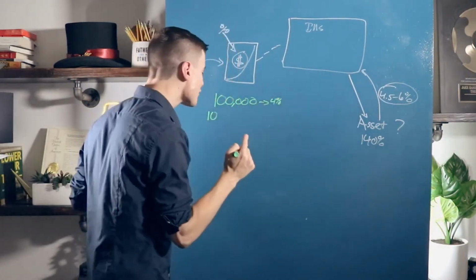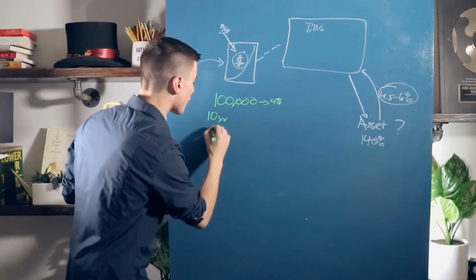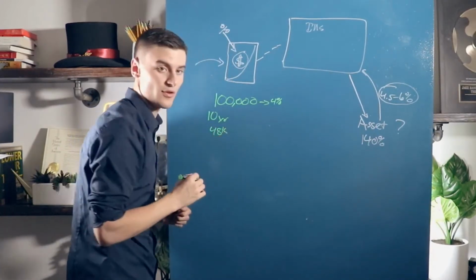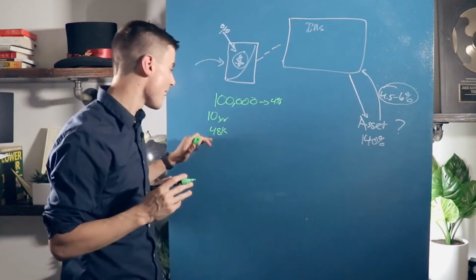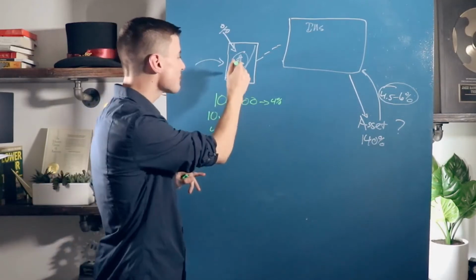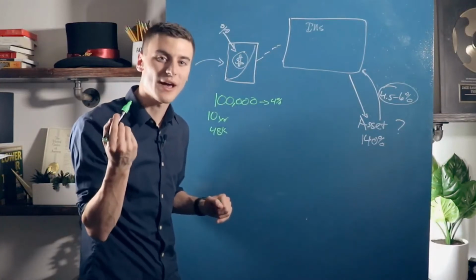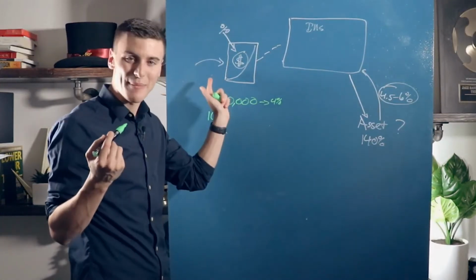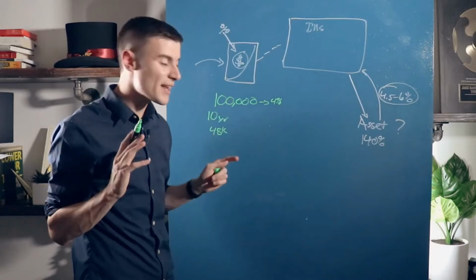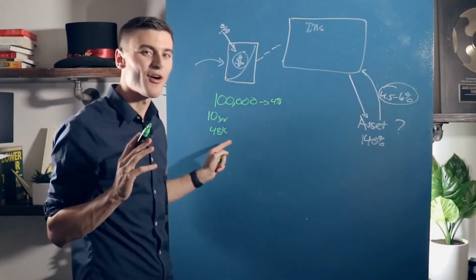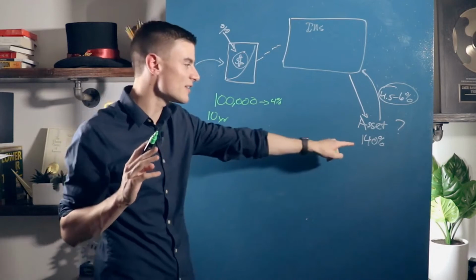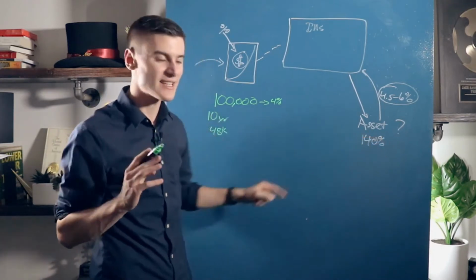Your interest that you would earn over 10 years would be over $148,000. Remember, your balance would be $148,000. The interest just by your money compounding at 4% over 10 years would be over $48,000. The question you have to ask is, by paying cash or by using your money, that would have cost you $48,000 over 10 years just by the activity. It doesn't matter what you're investing in, it's the activity.